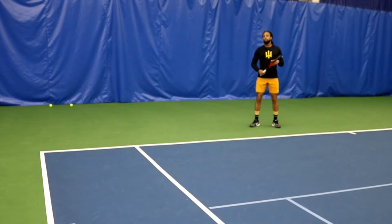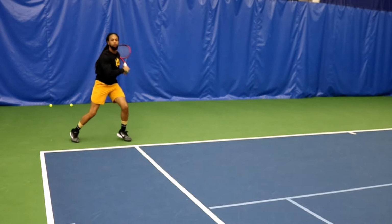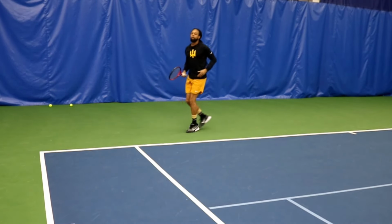So looking at it full speed, and then actually looking at it slow and then full speed, this is what it'll look like. I run, one, two. And then going a little faster, rack it down, there. That's where the power comes from.